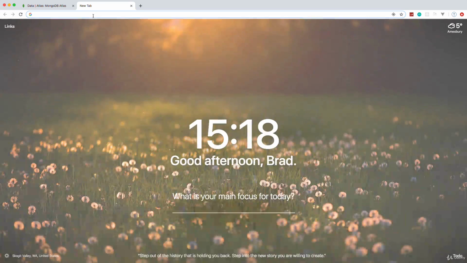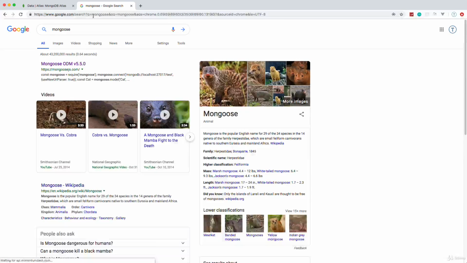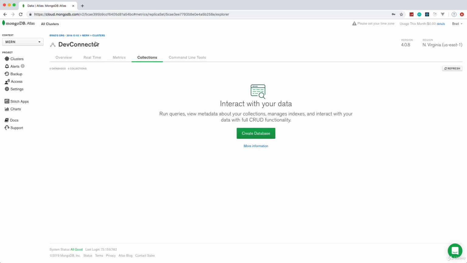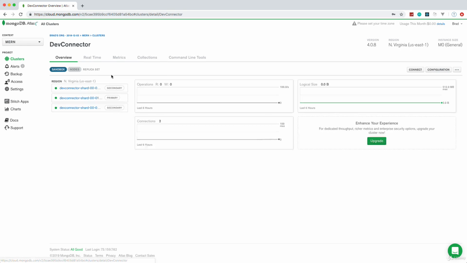Now we're going to be using something called Mongoose, which is a package that we're going to install with npm, and it basically allows us to model our data, and it gives us a bunch of methods to interact with our database. So we can call like .find or remove or whatever we want to do with our database, and it makes things easier. So we will be using that later on. All right, so that's going to be it for now. We have our database set up. So in the next video, we're going to go ahead and start to create our Express backend.